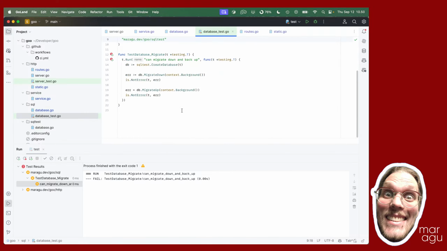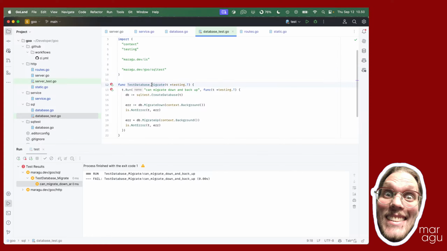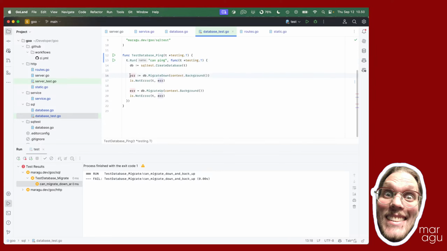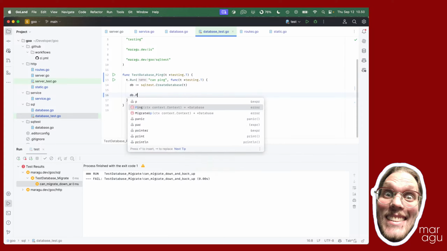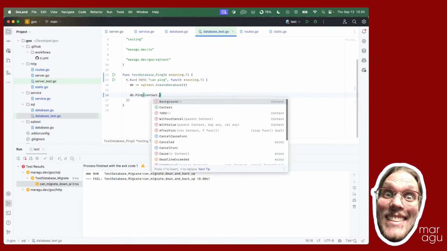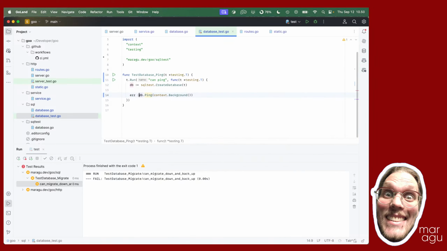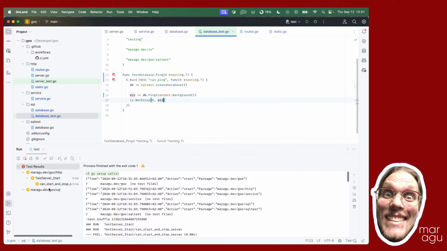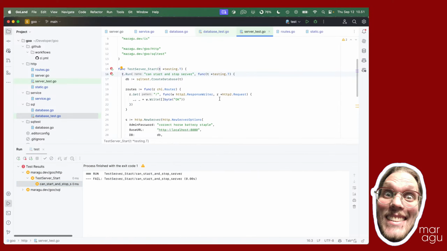Can migrate. Actually, I'll just test something else. Can ping. db dot ping. Check that is not error. And let's run those tests again. Can start and stop server.